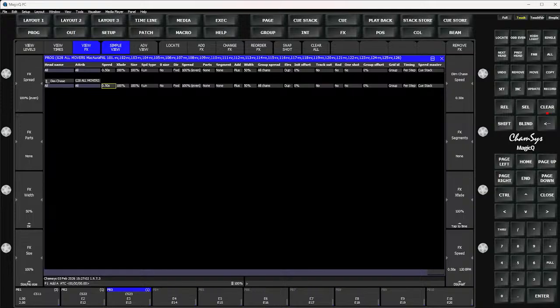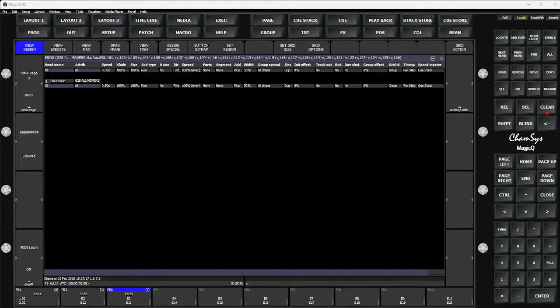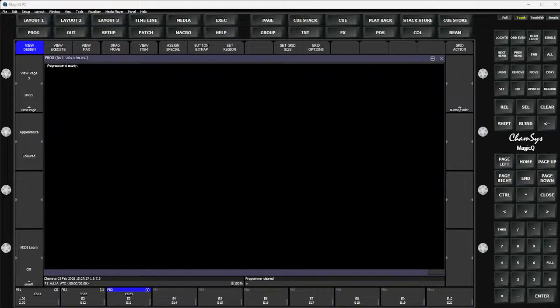Shouldn't need anything there. Why is this not right? Don't have anything there, so let's clear this down real quick. Make sure this is not doing some wonky stuff.